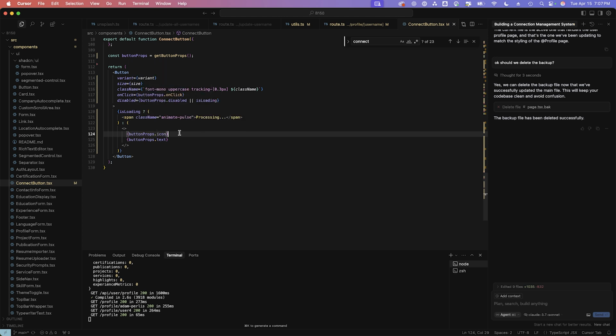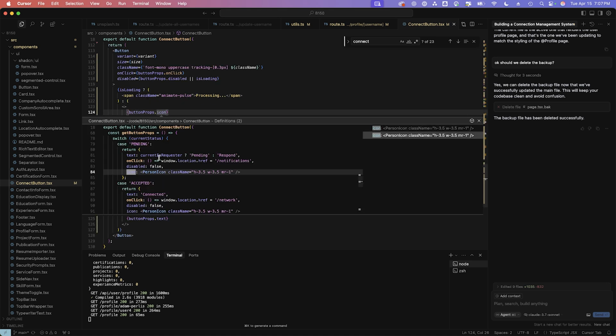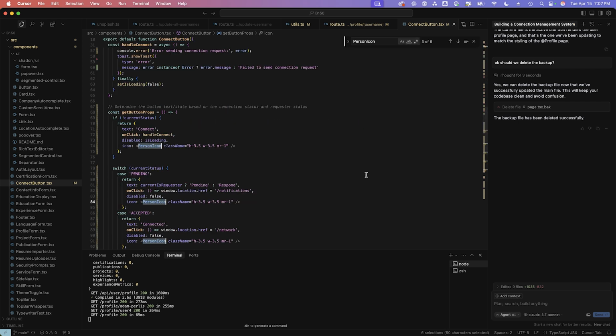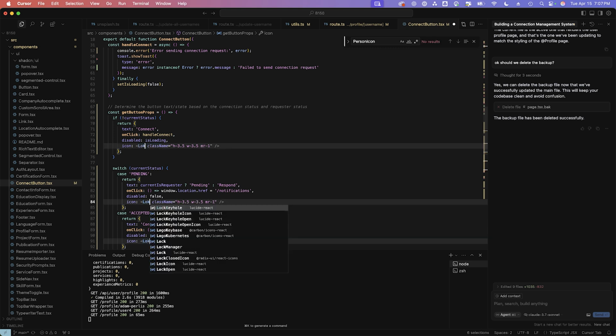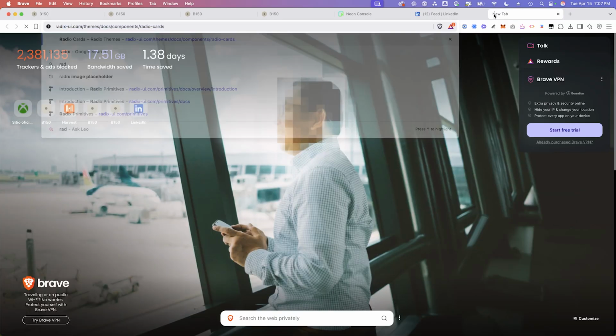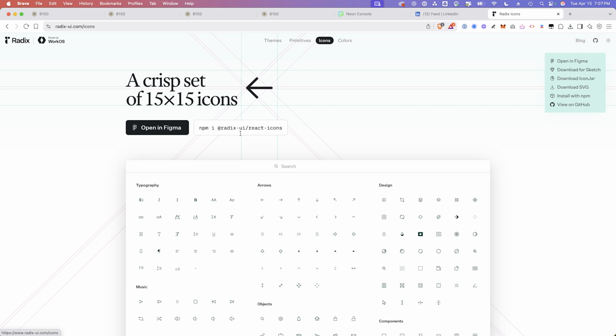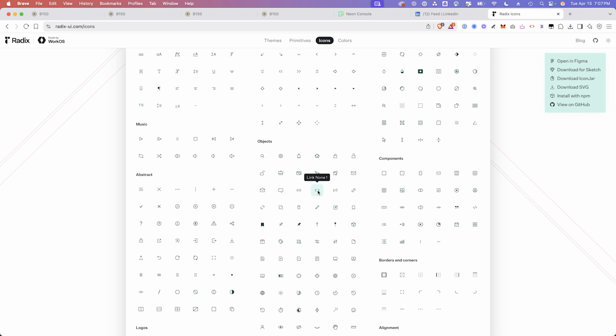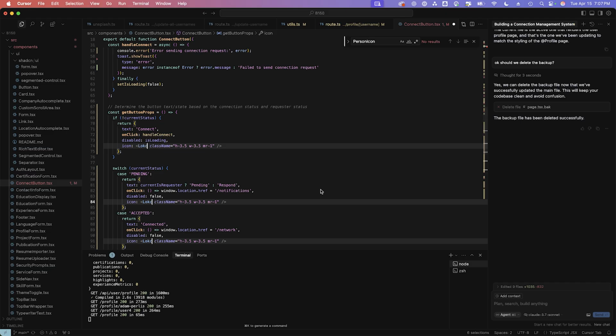So this is the person icon. So I don't want the person icon. I want to replace all of these, and I'm going to just double click it, and then I'm going to press Command D to select all of the person icons. And I'm going to change it to lock. I think it was, let me just double check. I'm going to go to Radix to find this. So this is a good lesson too. So I liked this kind of connection link. So link none one.